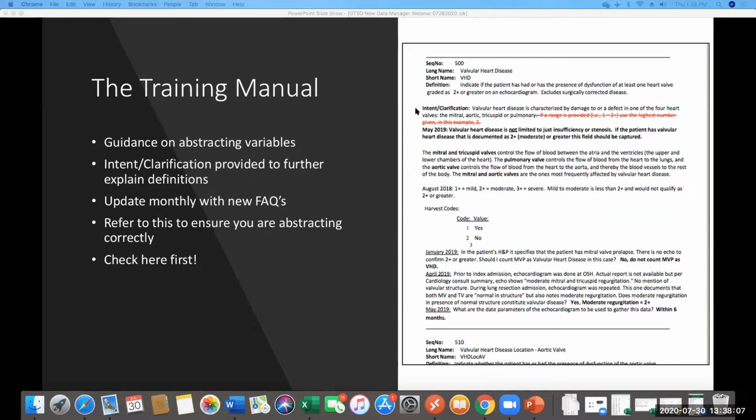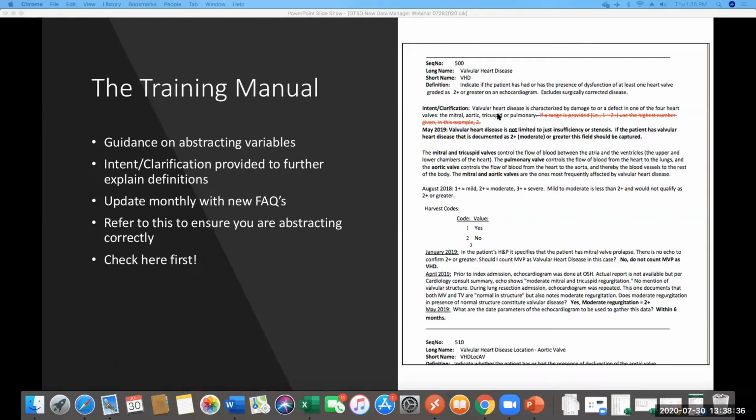The intent clarification section is where we're going to provide you more granular information on the definition. What do we really mean within that definition, and how can we make it clearer for when you're abstracting the data so you know exactly what we're looking for. And sometimes we think we're being clear, but we're not, and that's when we get these questions, and so we have to provide these FAQs down here at the bottom to help.